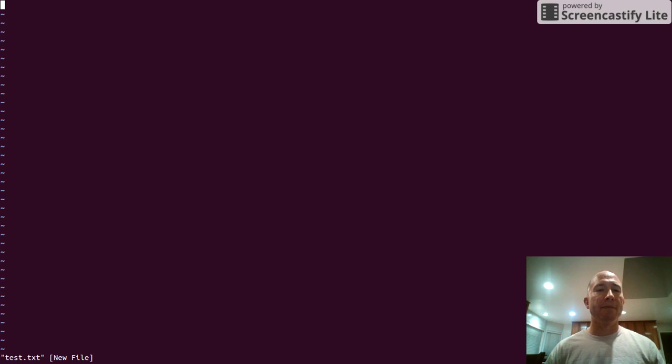So VI was created before mouses were popular, and so we must navigate just using the keyboard. And that's the real reason why we have to do these crazy modes. So if I started typing right now, it wouldn't really do anything, or it might start executing commands based on the keys that I hit.